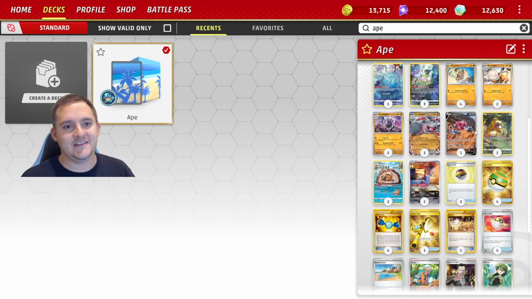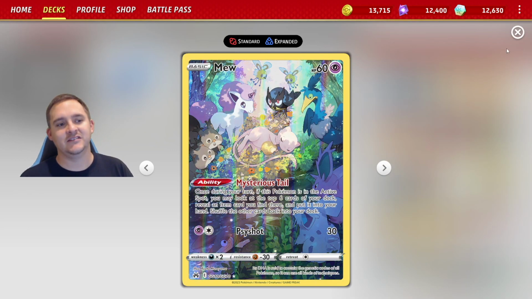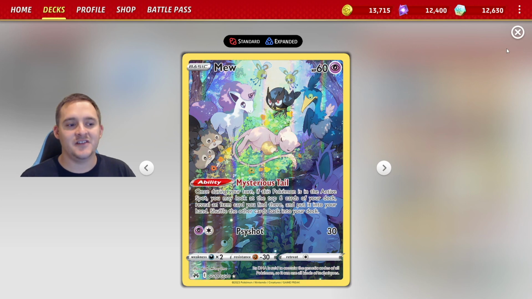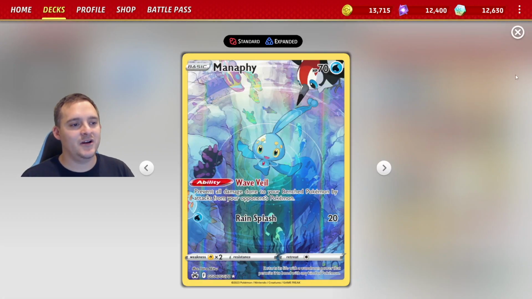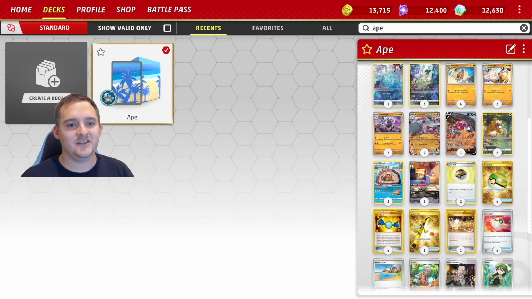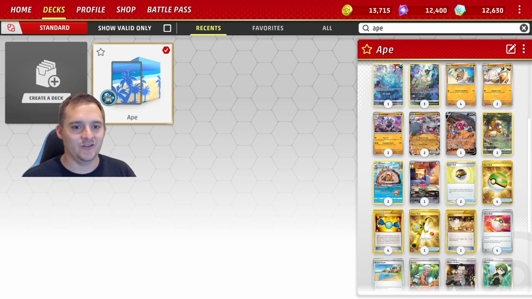And how do we set this guy up? Well, we have a 4-2-2-2 line of the Mankey, Primeape, Annihilapes. We have 3 copies of Mew here with the Mysterious Tail ability, allowing us to look at the top 6 cards of our deck and get an item card, which is very good for setting up and finding Rare Candies. We do play 1 copy of Manaphy as well to protect our bench, and 1 copy of Drapion because the Mew matchup is tough.